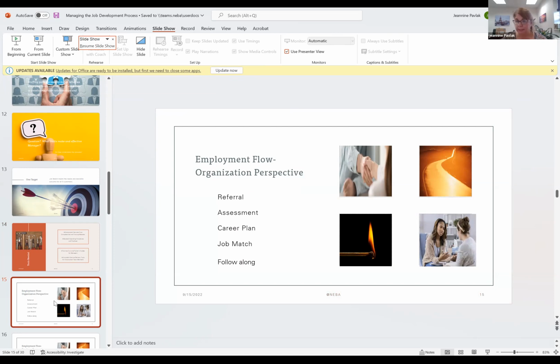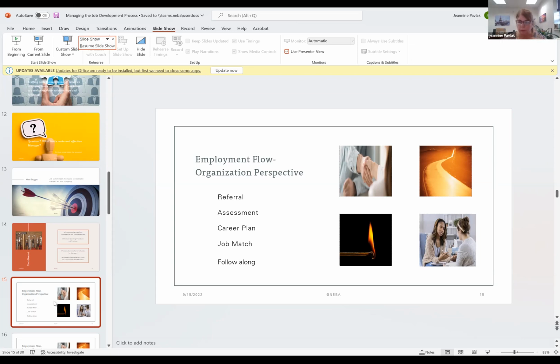We do some sort of an assessment or a variety of assessments, but really making sure we're understanding who the person is, what they want to do, what their talents really are. What's the environment that they're going to do best in? What are their support needs that maybe will always be there, maybe can be assisted with some sort of technology? We're doing this assessment piece, and at the same time, as we're learning about the person, we're coming up with a career plan, right? What makes sense for the person?